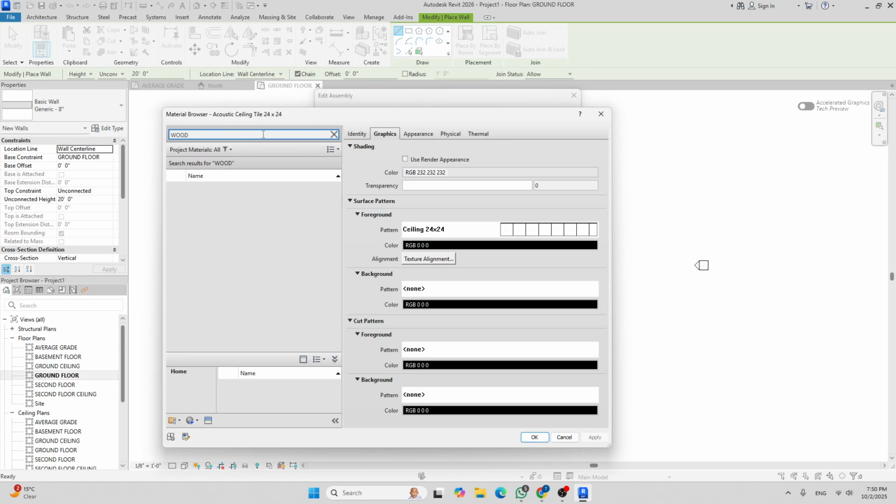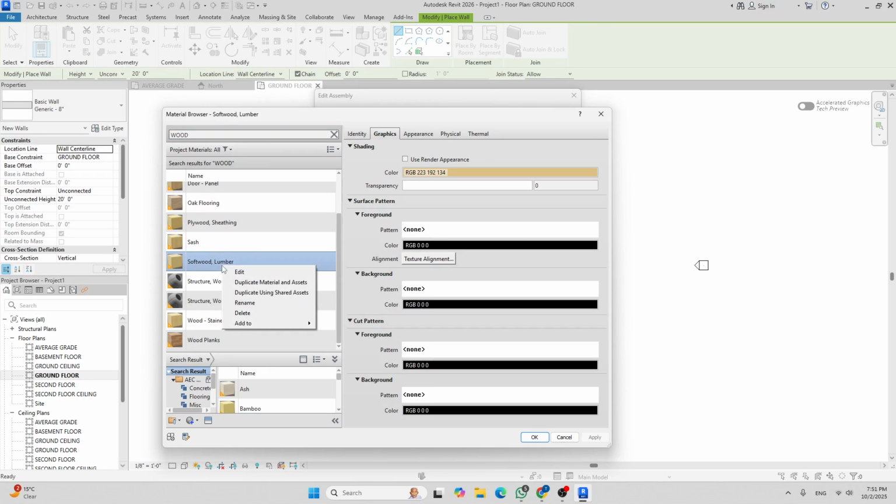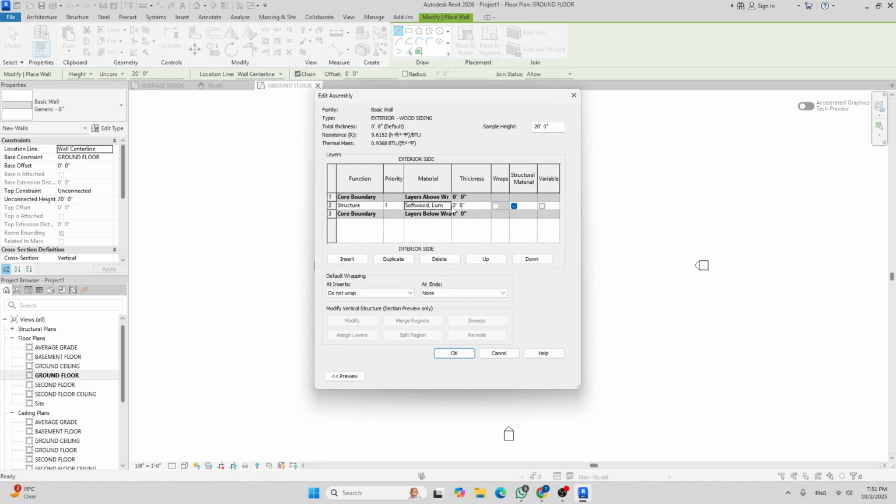I'm going to type wood and find the softwood lumber, and I'm going to hit OK. And I'm going to change the thickness. I want to use a 2x6, so it's going to be 5.5 inches.